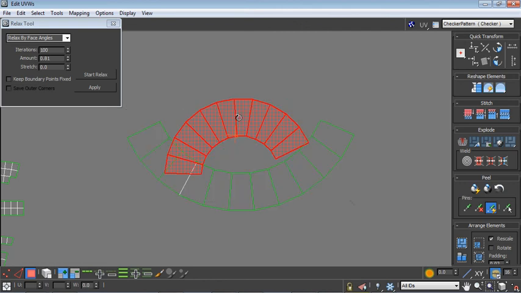Let's break. I'm not sure exactly how well this will work on something so curved. I mean, if it does work, it'll work well. Oh, it's really annoying.